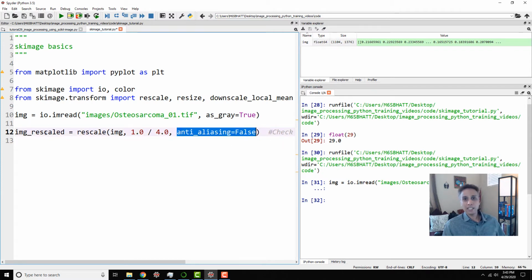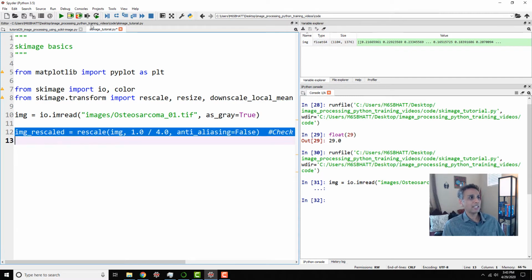And to rescale your image, all you need to do is just remember the rescale that we imported from here. You just take that rescale. Rescale what? Rescale your NumPy array, which is our image right there, and by what factor? 1/4, or you can just put 0.25 over there. So rescale everything to 25%, and anti_aliasing equals false. You can make it true if you want, and store the rescaled image in a new array called image_rescaled.